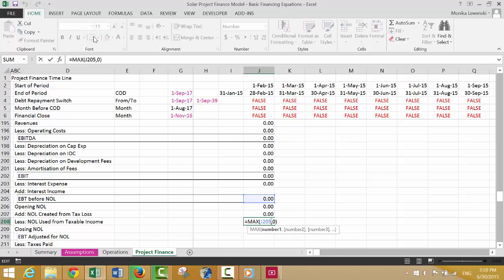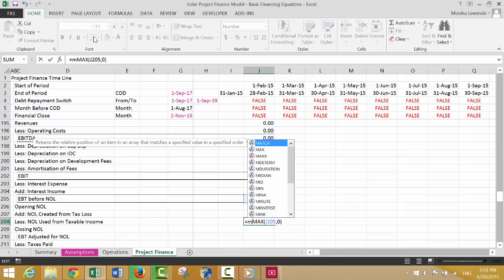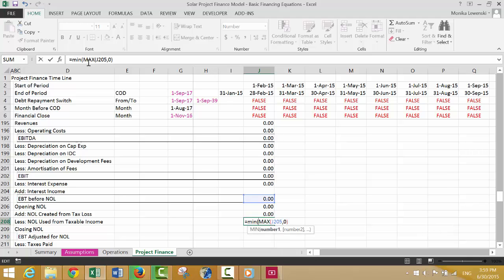But we cannot. When it's a positive, we take the minimum of what we just computed, or the opening balance. If we don't have anything in the opening balance, it's ridiculous to compute. I hope I did that okay. Closing balance is the opening balance plus what we put in minus what we take out. And the EBT adjusted for this is this one.